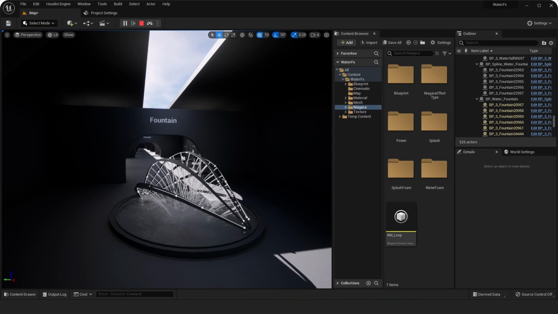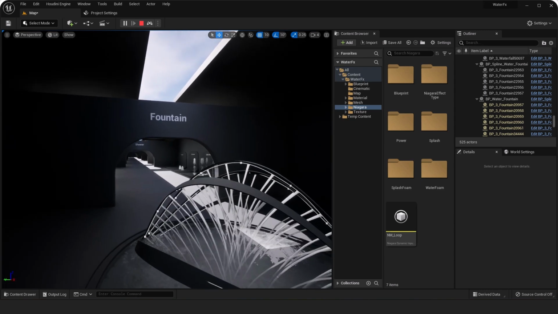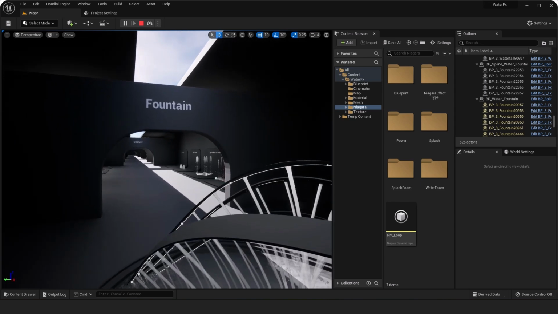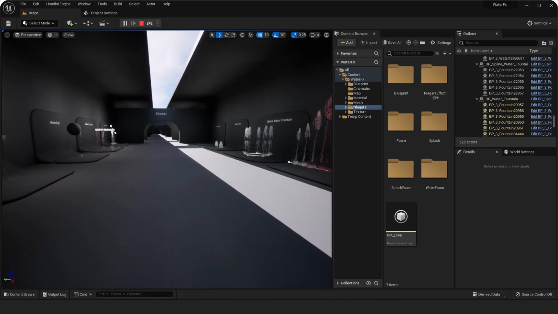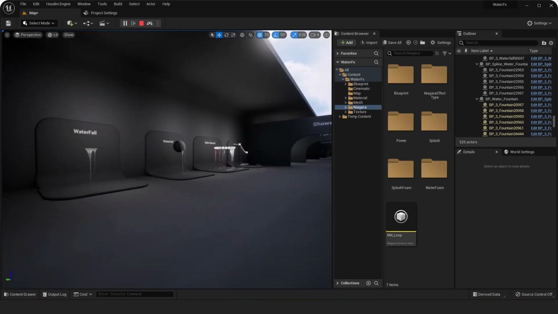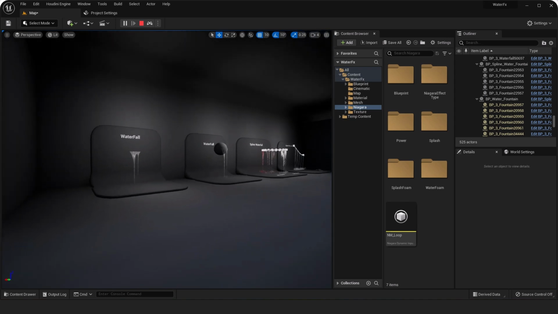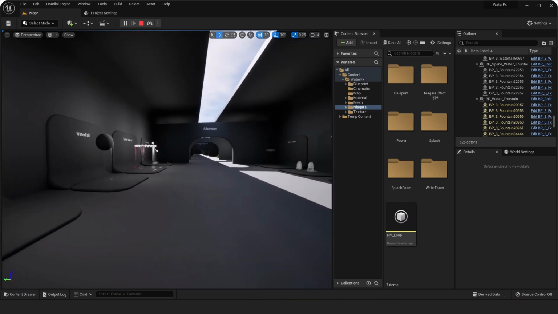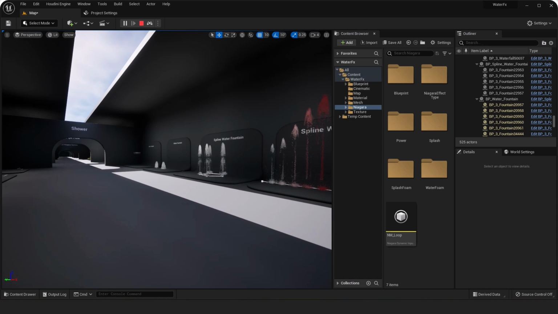All right, now we have the next section, which is fountain and waterfalls. On the right side, we have the fountain, and on the left side, we have a waterfall. Both effects can also work with splines.